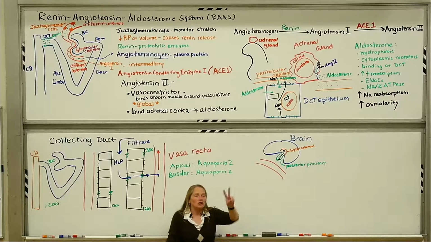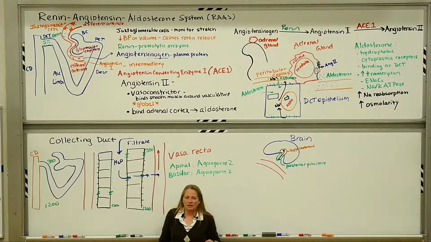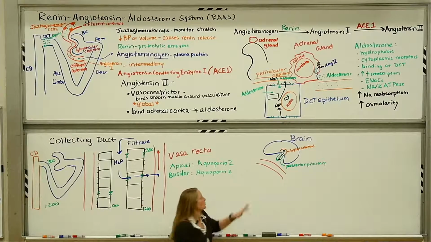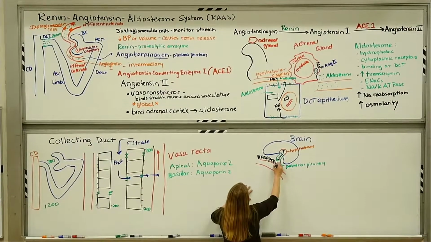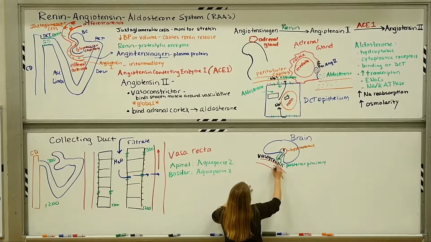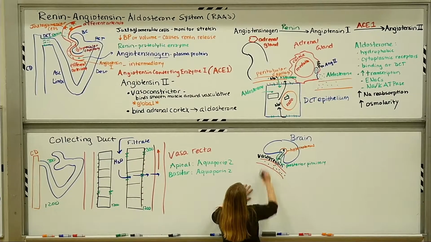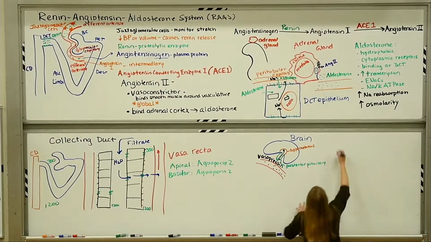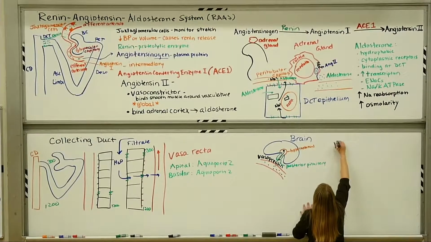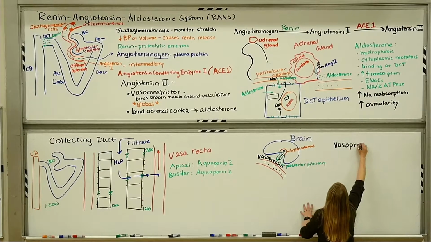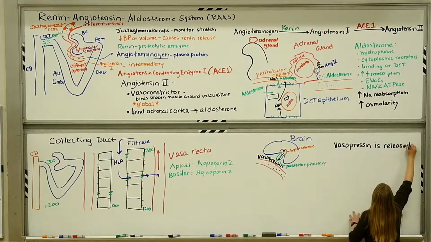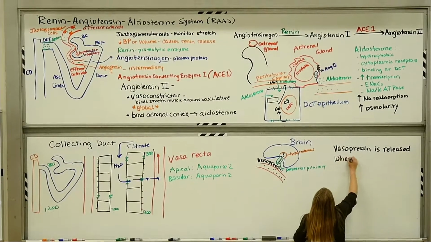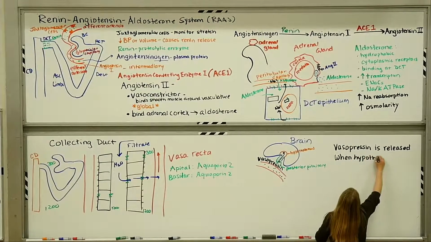This is vasopressin. There's only two options. There's only two things that get released at the posterior pituitary. One is oxytocin, which we'll talk about in repro, and then the other one is this vasopressin. So vasopressin got released, it gets picked up in the blood, and it gets moved everywhere. So vasopressin is released when the hypothalamus senses high osmolarity.